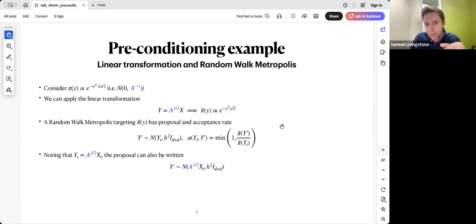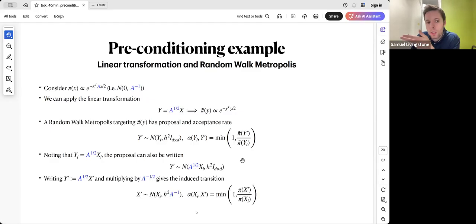So let's think a little bit more carefully about what we're doing here. Okay, so given y_i is my current state, I can map that to a x_i, which is some linear transformation of the y_i, and think of that as the equivalent current state on my original space. And then I can write my proposal in terms of that original x_i here.